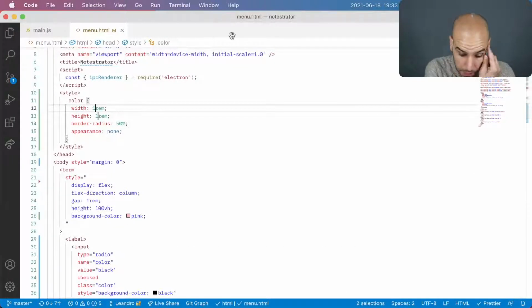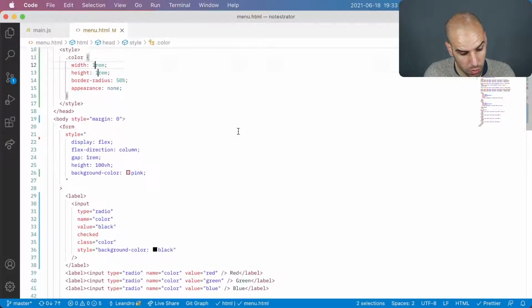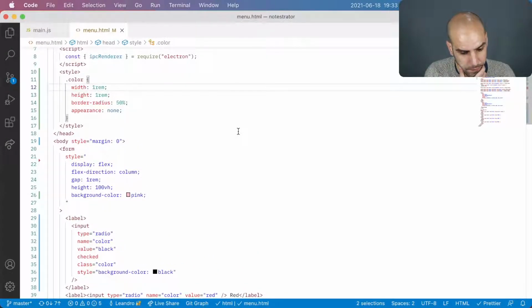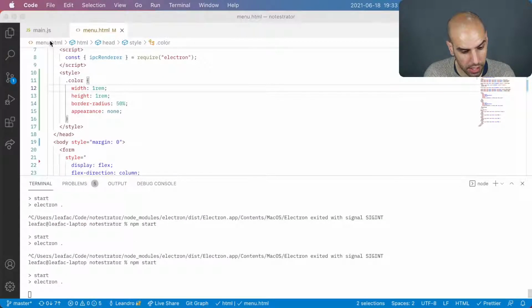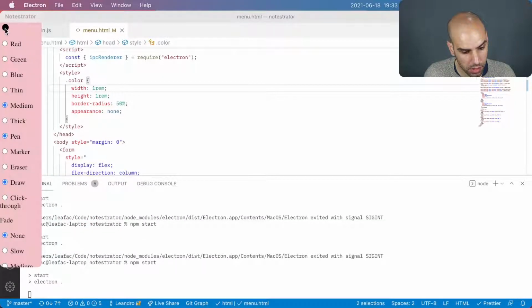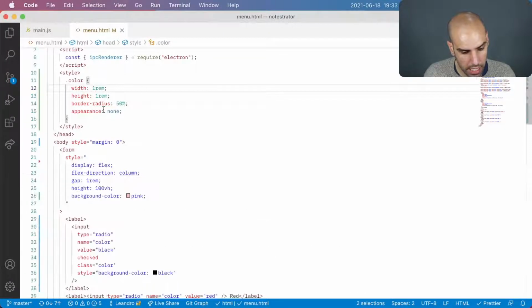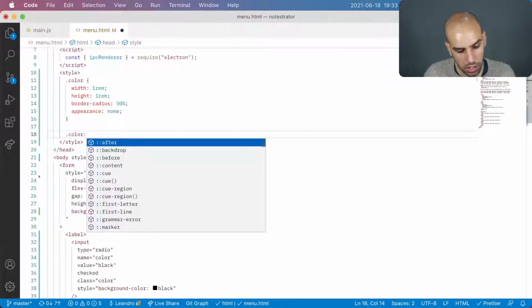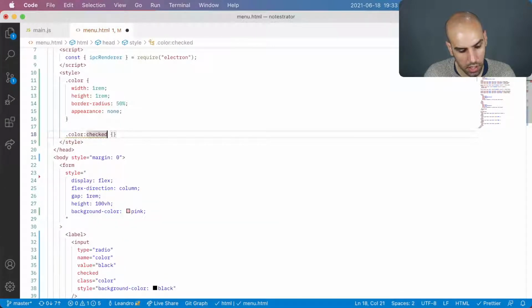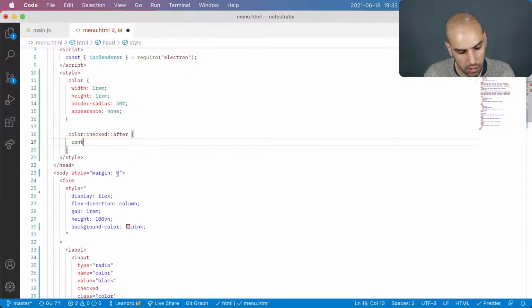And then we want to say, what about if it's checked, right? Because currently there is no indication that the thing has been selected. So it has been selected now, but we don't see it. So if the color is checked, then we'll do an after element, which will have a content of nothing.